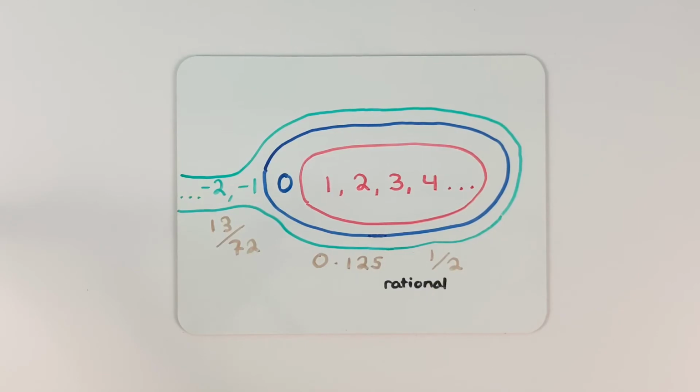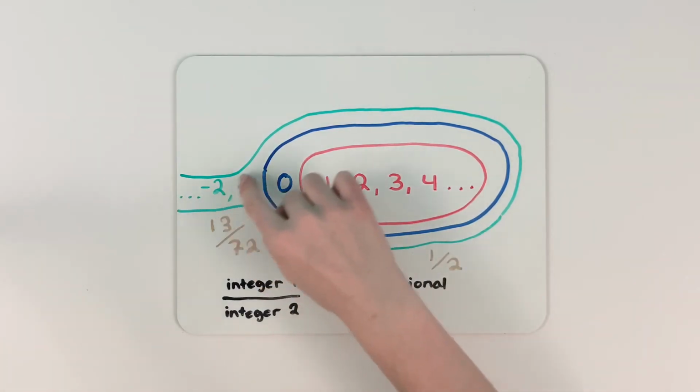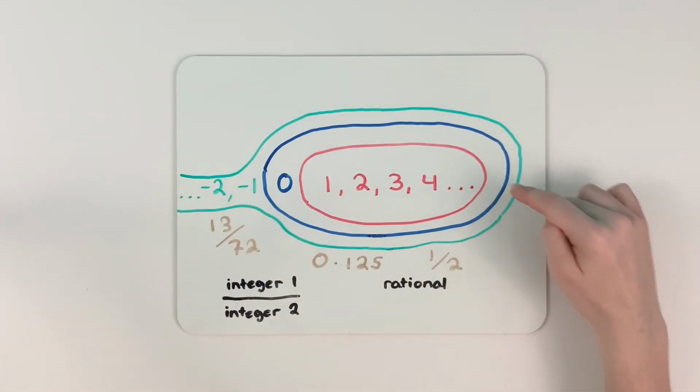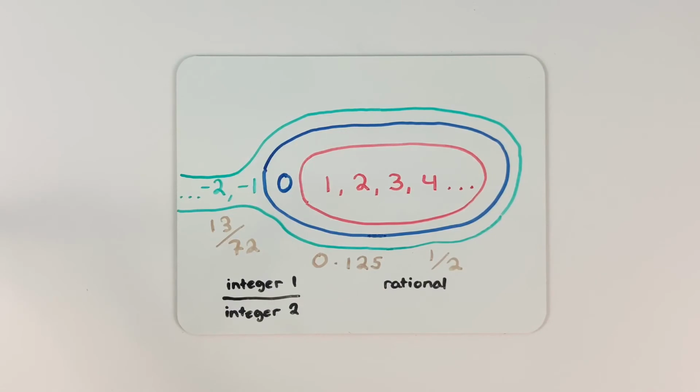The rational number category includes all of the other types of numbers that we've already spoken about, along with decimals and fractions. There are conditions to which decimals and fractions can be included though. The rule is that the numerator and denominator of the fraction, or the fraction form of the decimal, have to be integers. If you remember from the last category, integers are all the numbers that are inside of this teal circle. So they can be negative or positive, and they always have to be whole.